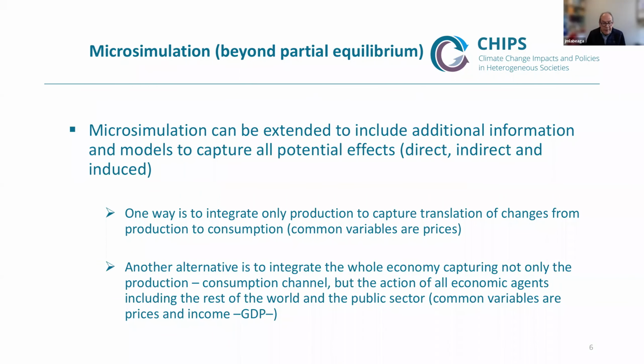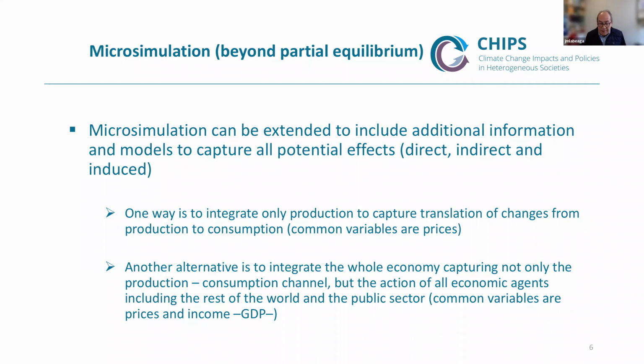The tool could be as simple as in the previous two slides, but it could also be extended to include additional information, trying to capture all the effects that the policy shock can produce, be they direct, indirect, or induced. And you have two possibilities to complete the model in the 2 points you have here. Just to give an example of what's going on here.